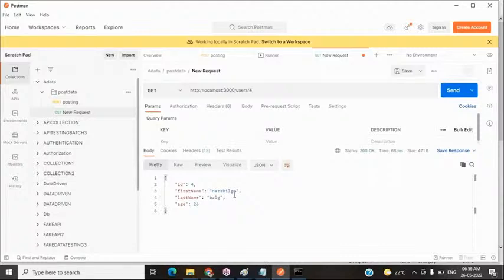It's created successfully. But being a test engineer, it's our duty to check. Maybe in the company they will give you DB access. If you're creating here and getting 201, you have to go to the DB and check whether that particular user is created or not. In my case, I'm not connected with the DB, so I have to check here in my file whether the user I created is there or not.